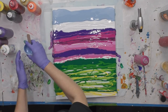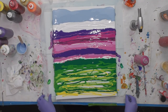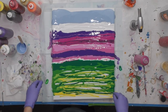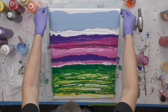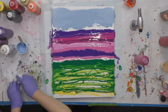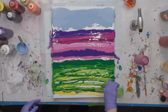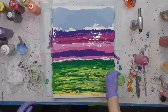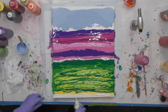And then of course after you do this, it's key that you have a very level surface that you dry it on, because otherwise your beautiful swipe will all tilt away and then you'll be really kind of upset. And I'm letting some of this drift down a bit. I'm gonna go back down here and just fill in a few blanks, just because I don't want a dry spot on the canvas to hold up the movement of paint. I always just stick a little white down here just to make it wet.